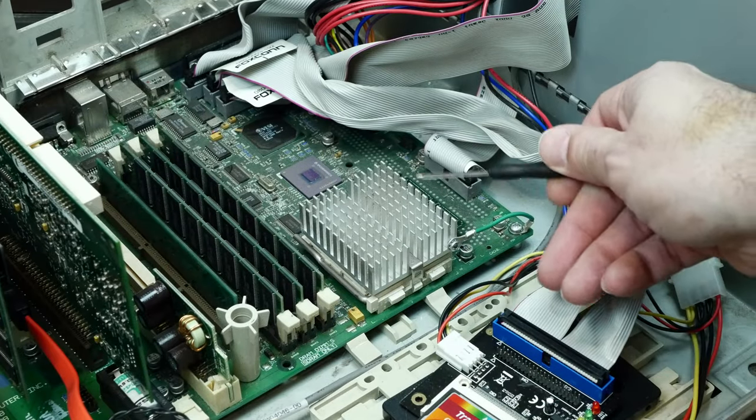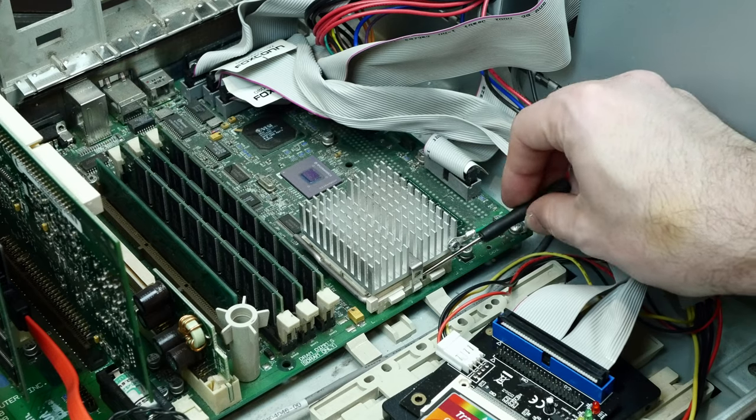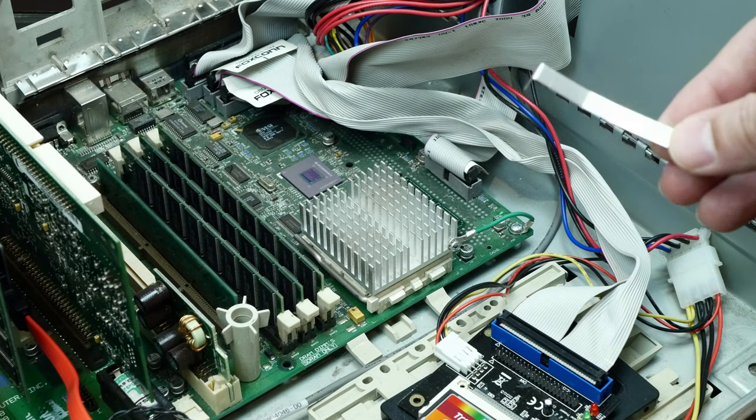Okay, and now we'll carefully remove the G4 processor from the Yikes machine. And that clamp just went flying. That was pretty hilarious.